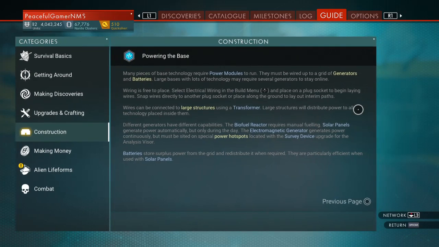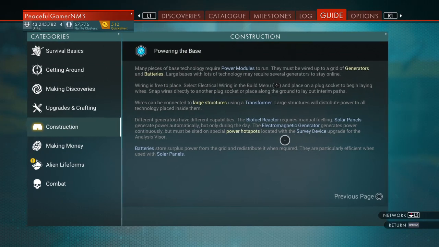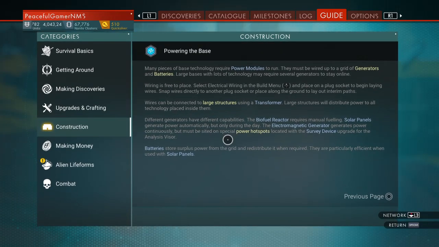Select electrical wiring in the build menu and place on a plug socket to begin laying wires. Snap wires directly to another plug socket or place along the ground to lay out interim paths. Wires can be connected to large structures using a transformer. Large structures will distribute power to all technology placed inside them. Different generators have different capabilities. The biofuel reactor requires manual fueling. Solar panels generate power automatically, but only during the day. That makes sense. The electromagnetic generator generates power continuously, but must be sited on special power hotspots located with the survey device. Upgrade for the analysis visor. Battery stores surplus power from the grid and redistributes it when required. They are particularly efficient when used with solar panels. Okay. Good to know, good to know.